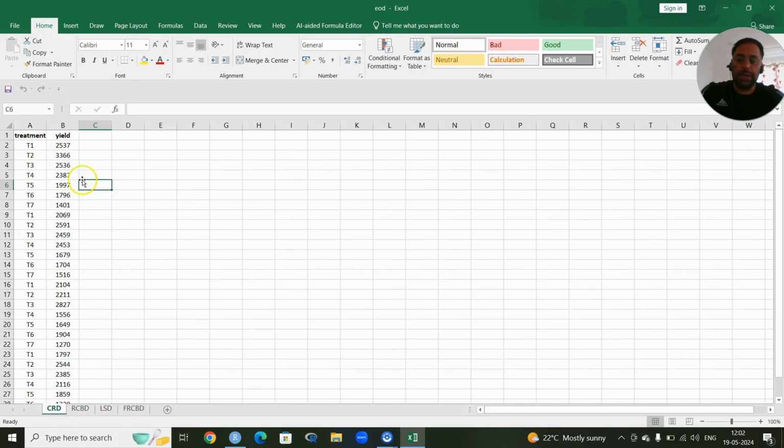If we talk about this CRD, it is usually used whenever the experimental material is homogeneous, or we can say in context of the experiments, whenever the experiments are conducted in labs or in controlled conditions or greenhouses or mist chambers. So this kind of design is recommended. That is known as completely randomized design. This is the most flexible design, so we don't need to worry about the number of the treatments. But there might be some restrictions also, so we can use any number of treatments. But the important thing about this is that this is the most flexible design.